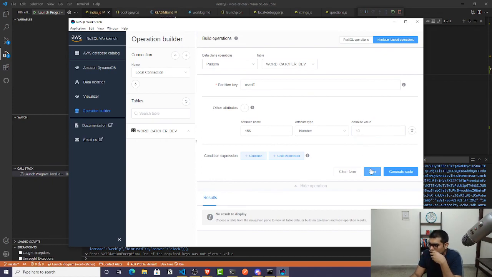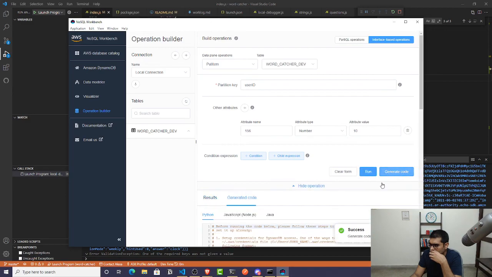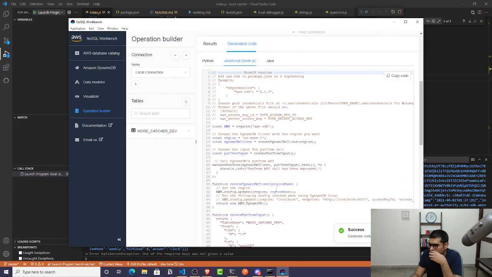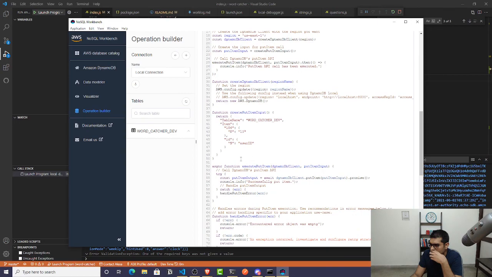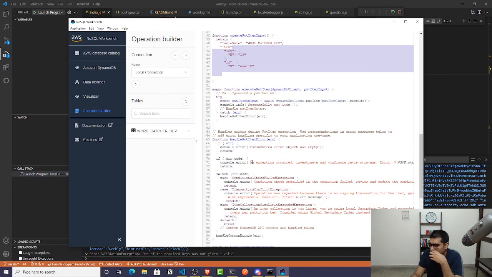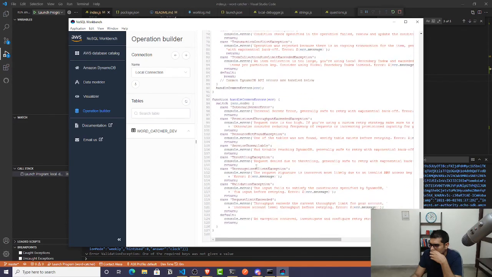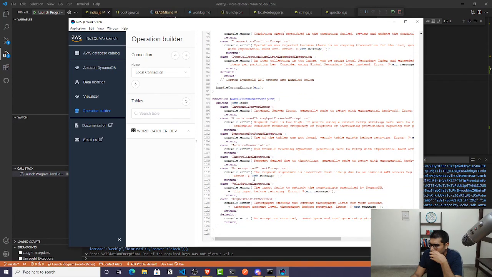So I'll just run generate code. Let's see what generate code gives. JavaScript Node.js. Okay, perfect. Create put item. This is the params. Right. Wow. Okay. So many things to do.